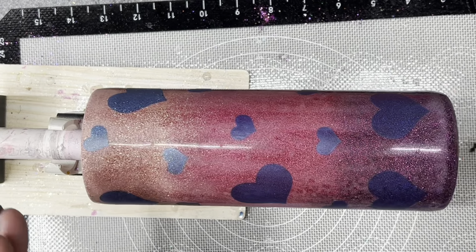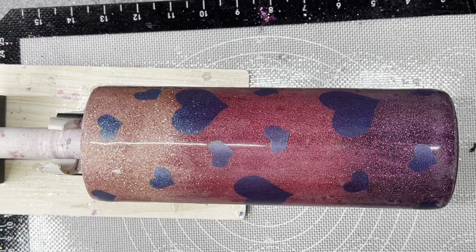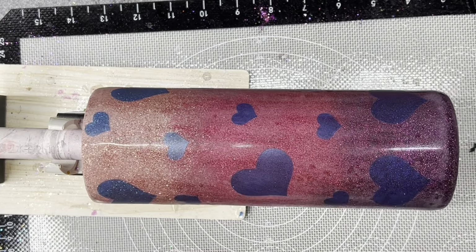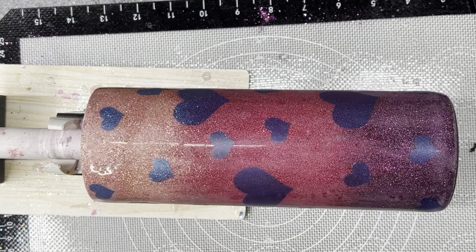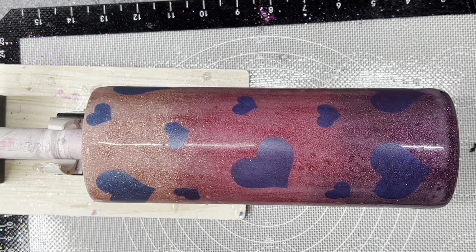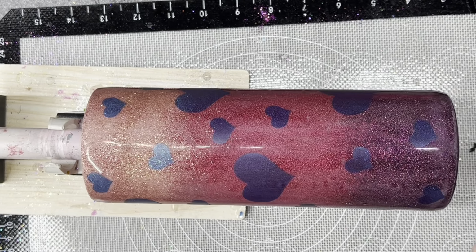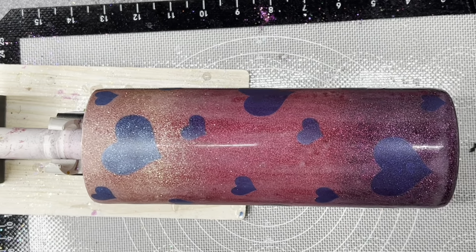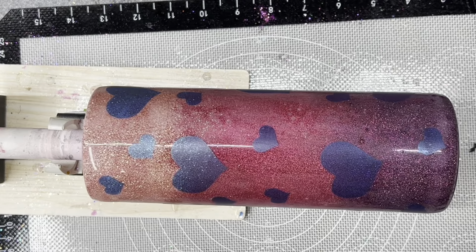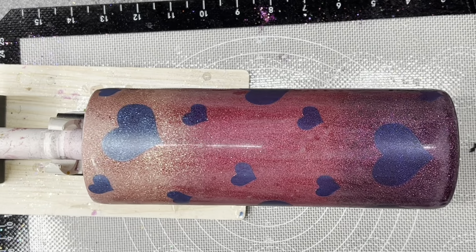It's so hard to get that placing so your brain and your eyes can imagine what it looks like. So I'm going to go do a couple of light layers. I do not want to run the risk of my paint running. I'm not going to record it because it is pitch black outside. It's not even 7 o'clock and pitch black. So I'm going to do a layer of black spray paint, let that dry, come back out, do another layer until I have full coverage. Then we'll come back and peel off all of those hearts.